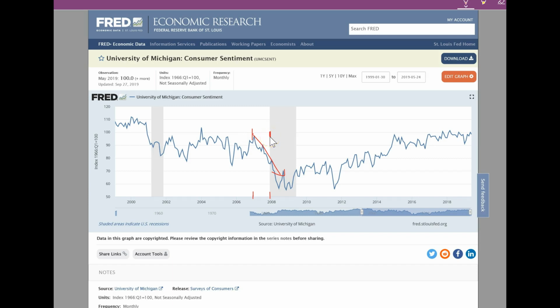Now, does it give us a heads up when economic activity starts to increase? That's right here. This is where the recession ends, right? So economic activity is starting to increase, and you can see that it hits a bottom right around here, and then starts to go up, and this white space represents expanding economic activity. Now, what do we see lately? Well, you can see that it's actually been kind of trading sideways, right? Consumer sentiment.